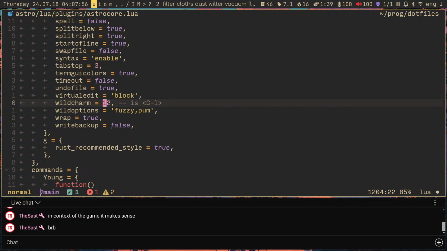A lot of control plus key type of sequences can be expressed via their numbers. How can you know that? Call echo char2nr, and now you can provide, it's better to use specifically double quotes, by the way.